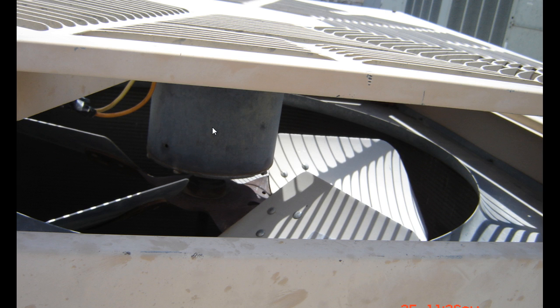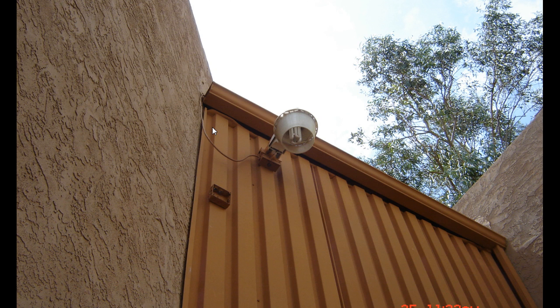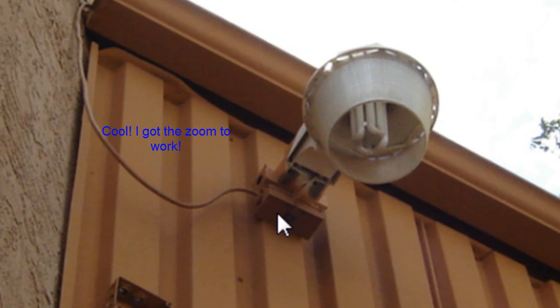I don't do air conditioners — I just provide the power to them. As I was leaving I glanced up and saw this: I think they relocated that light, regular four-square box. They just have an extension cord plugged in on the roof that comes down with a couple wires coming out of the bottom of that feed. Just another day doing service calls. I'll talk to you guys later, have a good day.